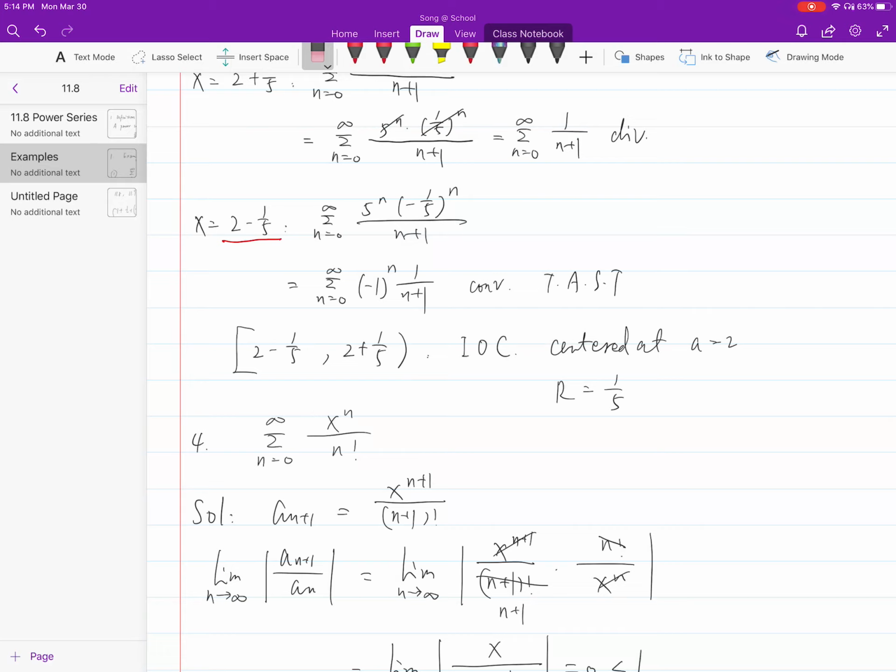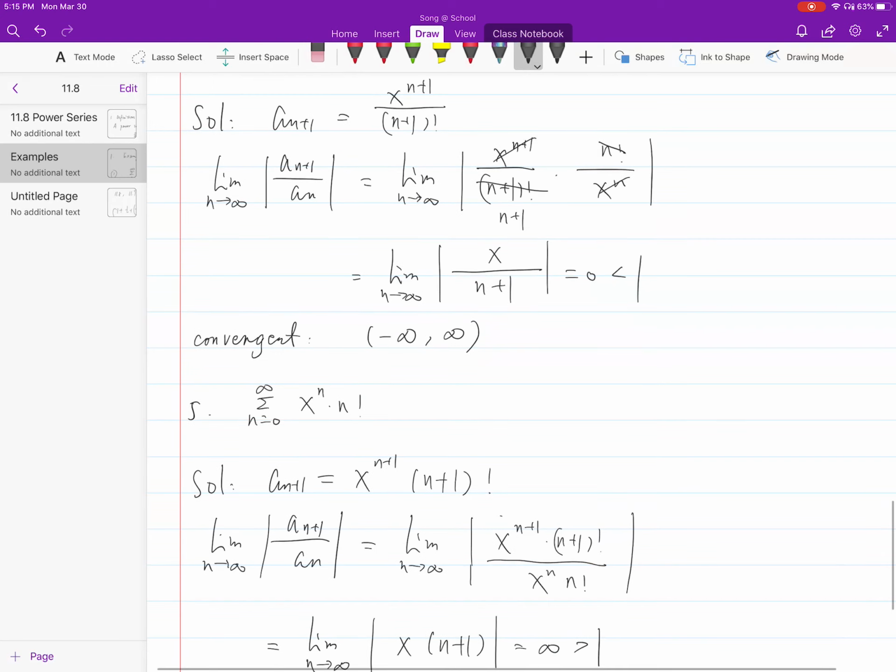Another thing you should realize is this R tells you how big the interval is, but this R doesn't tell you anything about the ending points. Even though you say I'm centered at 3, I go 2 to the left and 2 to the right, it gave me from 1 to 5. But you will never know should you put brackets or parentheses here. So R only tells you how wide the interval is, but for ending points, R doesn't give you that information. Therefore, knowing the center and the radius of convergence gives you most of the information, but not all of it because you're missing the ending points.